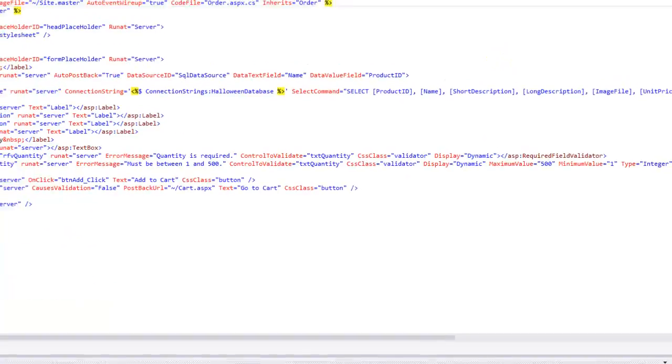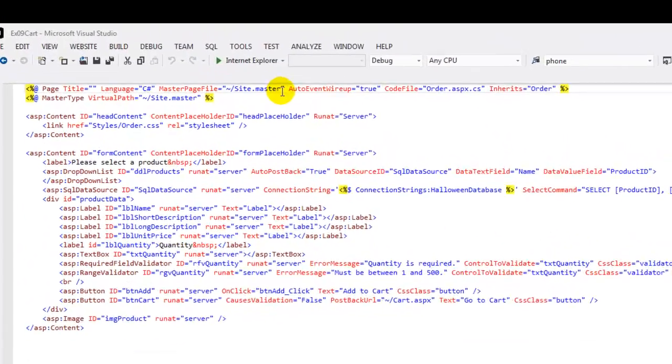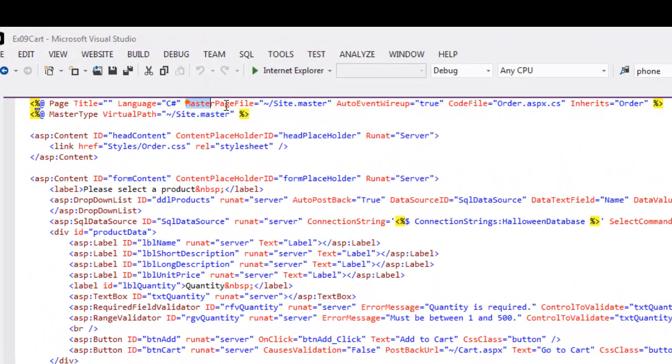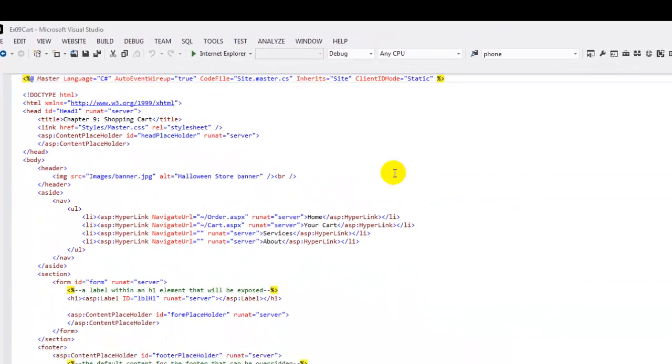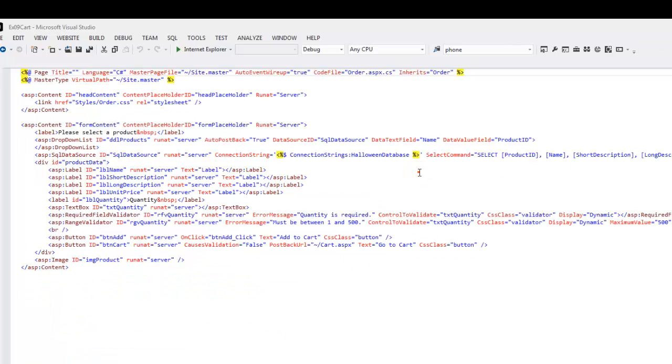So for example, order.aspx right here uses the site master. Okay, so you have the master page file attribute at the very top. It uses site.master. So it's pulling as its master this site master. So this one's going to have all the regular code in it, except it has content placeholders, and then order specifically, or cart, or what have you, will fill in the details.